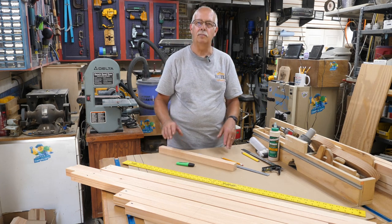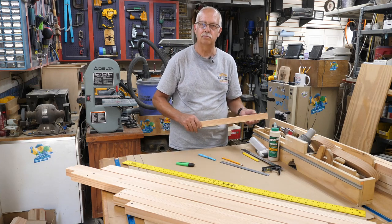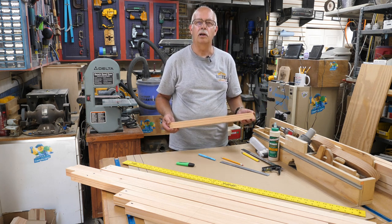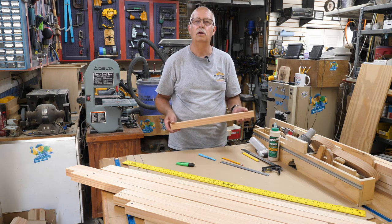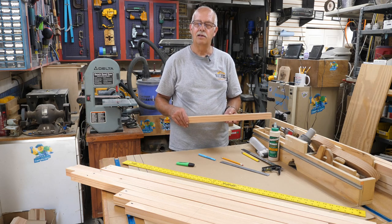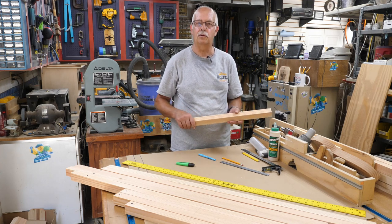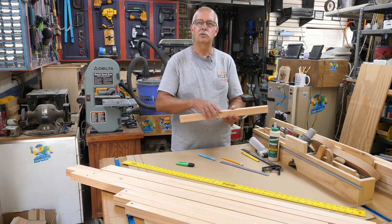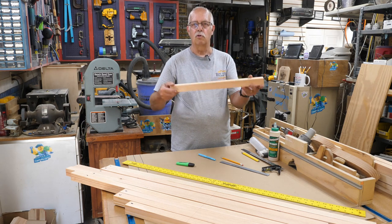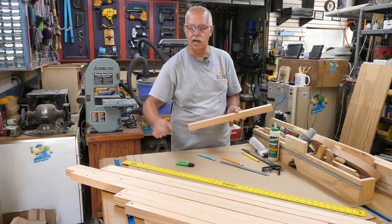So what am I making this out of? I'm not using treated wood — I'm using fir, and by fir I mean Douglas fir, not like mink or possum or something. I went to Menards and bought an 8-foot 2x10 Douglas fir. This is kiln dried, and I went down through the pile and actually found an 8-foot 2x10 that only had two tiny knots in it. That's almost unheard of, and it's perfect for the shelf since I didn't want any knots in the surface.